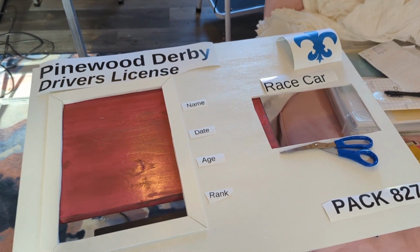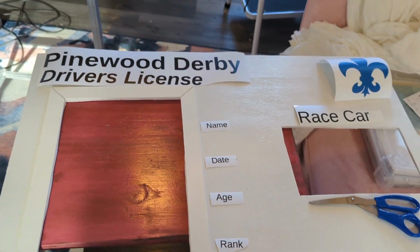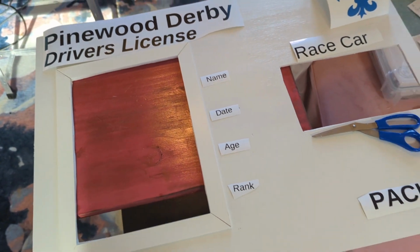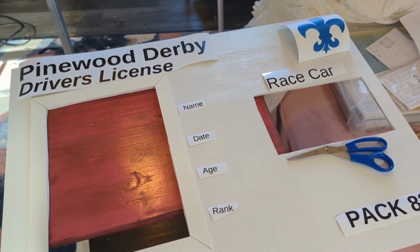But I will transfer everything over using transfer tape. That's this stuff. If you do not know how to use this or use permanent vinyl, just check out my blog post on permanent vinyl because it has all the details there. But I'm just going to transfer all these over.